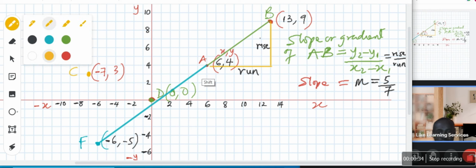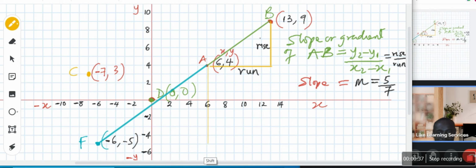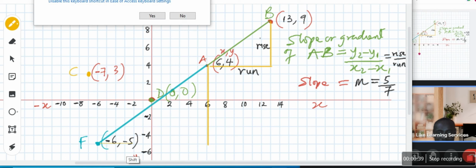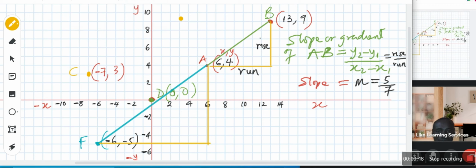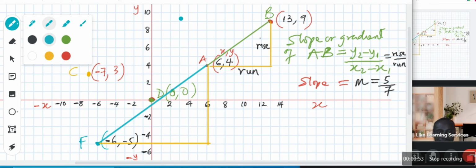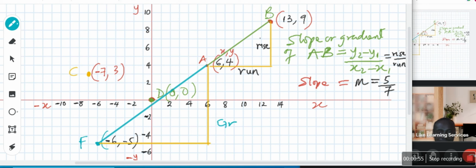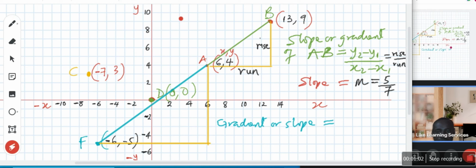As it's shown at your end, the blue line. So you also do the rise over the run. So the gradient for that line is what? 1, 2, 3, 4, 5, 6, 7, 8, 9. Is it 9? Let me confirm. 1, 2, 3, 4, 5, 6, 7, 8, 9.